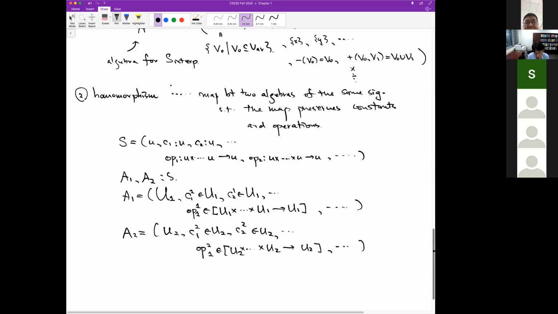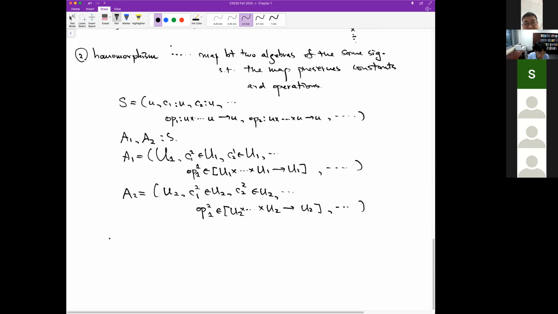Now, what do we mean by homomorphism? It's a function f that goes from U1 to U2.